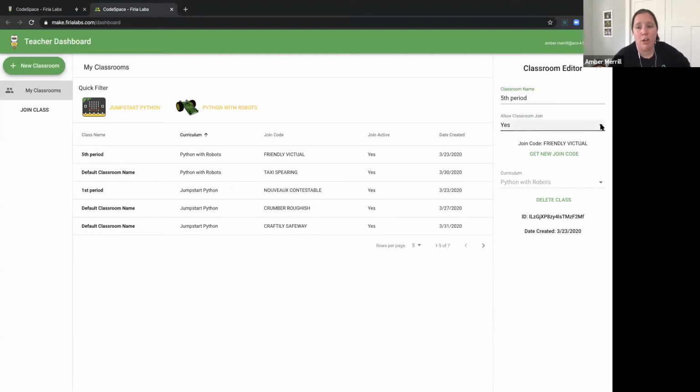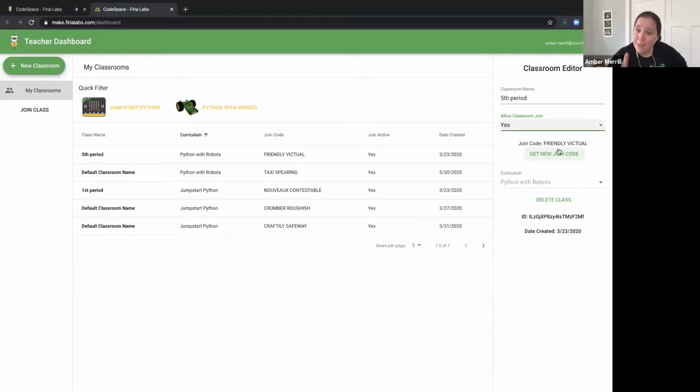You can turn on and off join. So if you don't want anyone else to join, and if you do not like your join code, you can get a new join code. It's the same programming code that's used for the share tokens. So you all know these are supposed to be 2 completely innocuous words. Sometimes you can put 2 innocent words together and they're very dirty. And most of us teach teenagers, so you have to be cognizant of that.